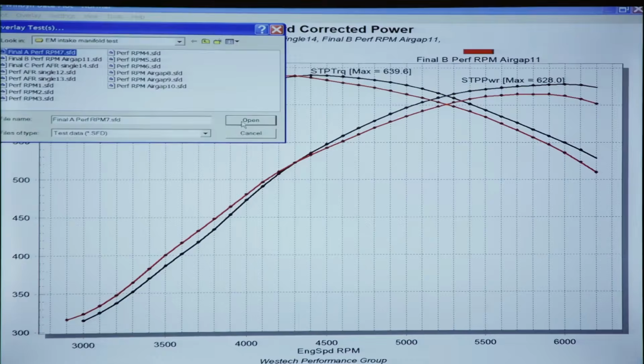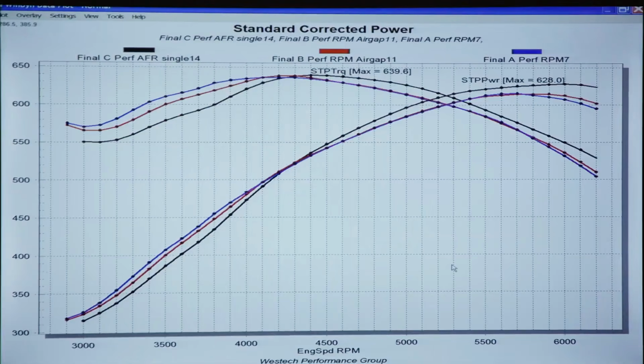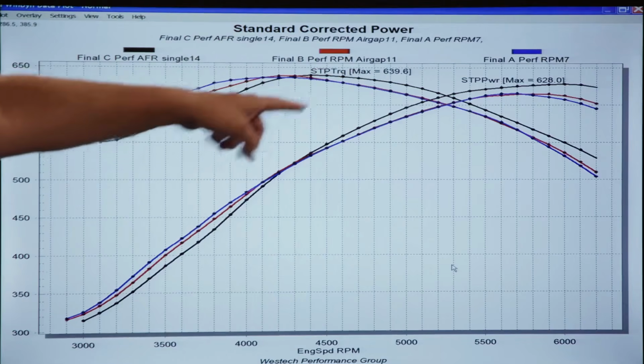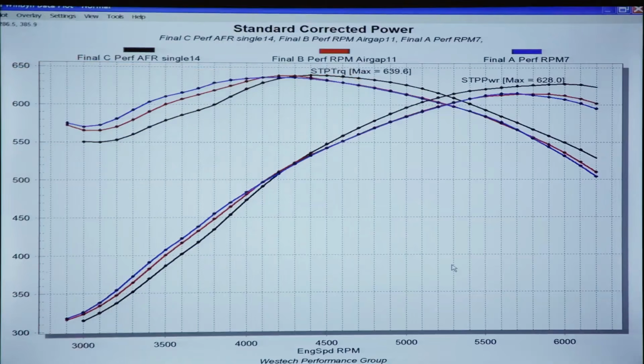Let's compare it to the regular Performer RPM, which should actually make more bottom end beef. The blue lines that we just added are the first intake manifold that we tested. It's the Performer RPM. And you can see it's making even more torque down here, much to my surprise, and just a speck less horsepower up top. It would certainly be application specific between the single plane and a dual plane. But if I'm going to pick a dual plane, I think I'm going with the Performer RPM.